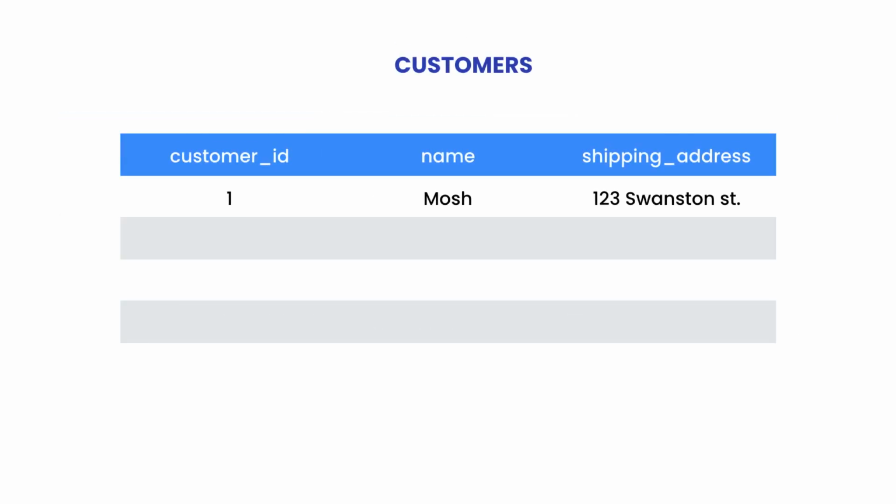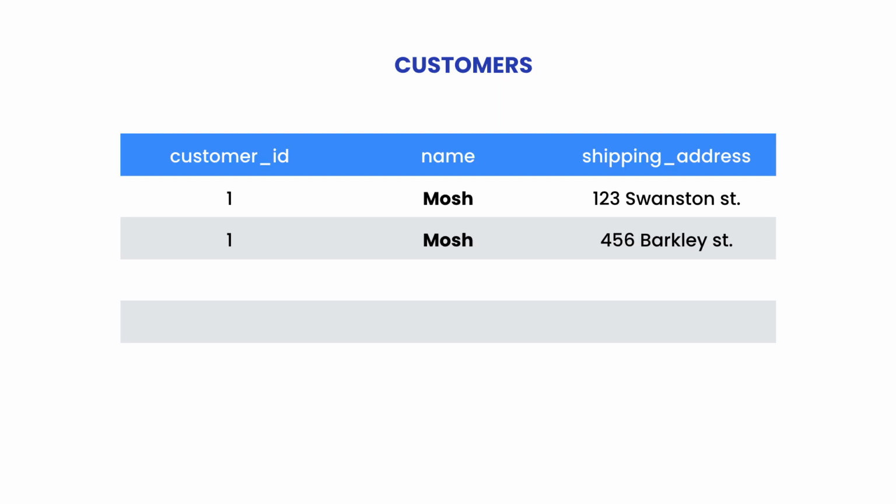Here's an example. We have this customers table with 3 columns: customer ID, name, and shipping address. If there is a requirement to support multiple shipping addresses, we're going to have a problem with this design. For a given customer, we have to repeat their name to add multiple shipping addresses. Now, this is a simplified table, but what if we had 2 other columns here like email and birth date? To store multiple shipping addresses for this customer, we would have to repeat all these other values as well. That's bad. How can we solve this?